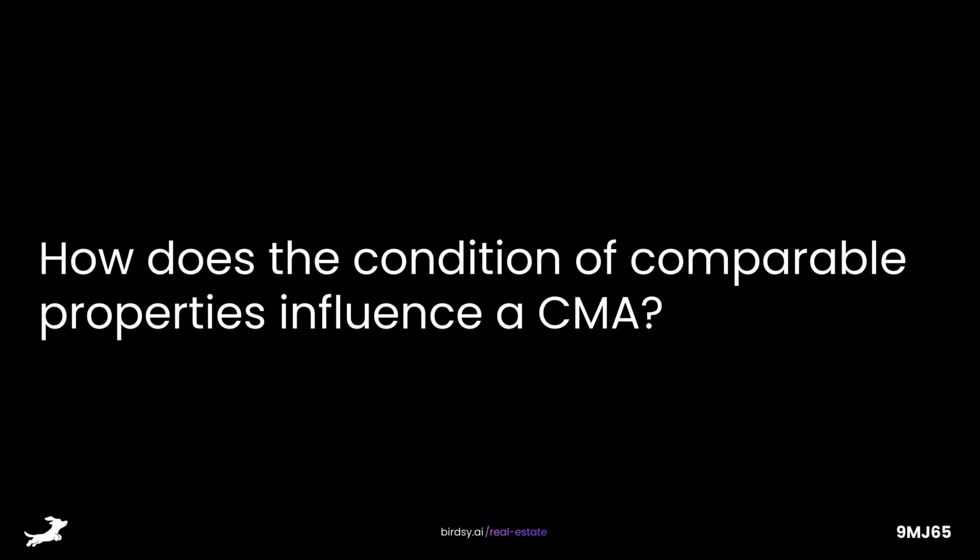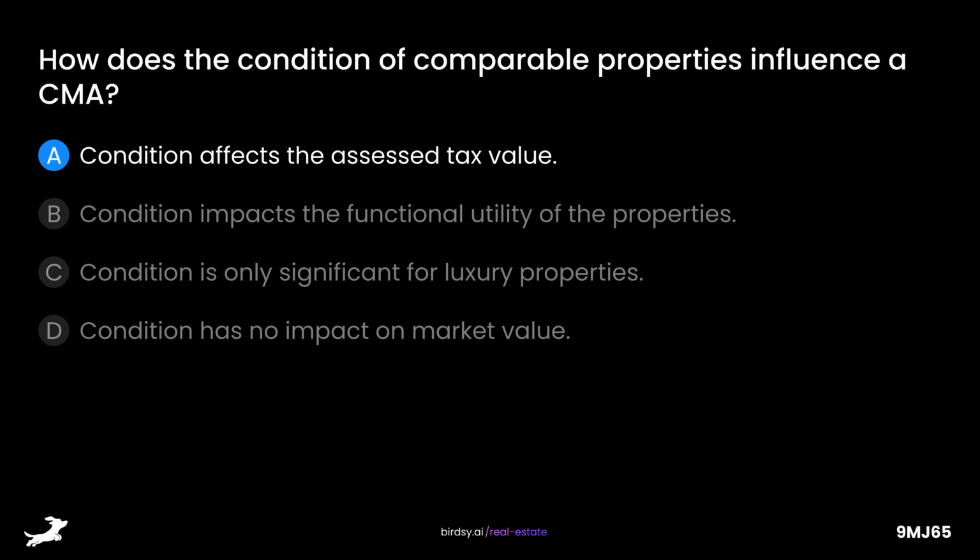How does the condition of comparable properties influence a CMA? Is it A, condition affects the assessed tax value? B, condition impacts the functional utility of the properties? C, condition is only significant for luxury properties? Or D, condition has no impact on market value? The answer is B, condition impacts the functional utility of the properties.